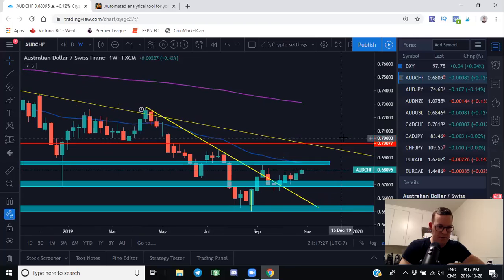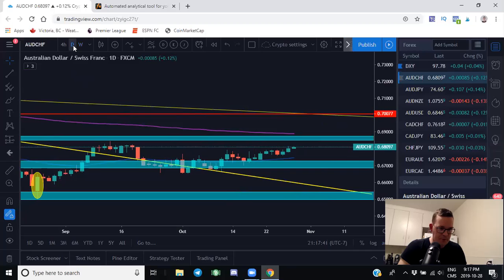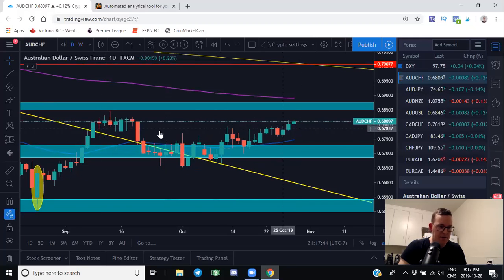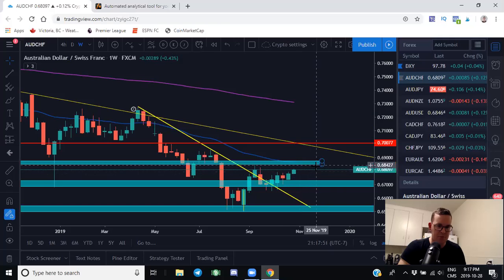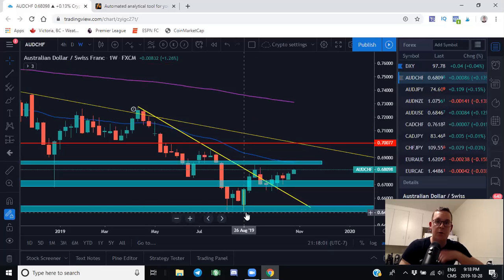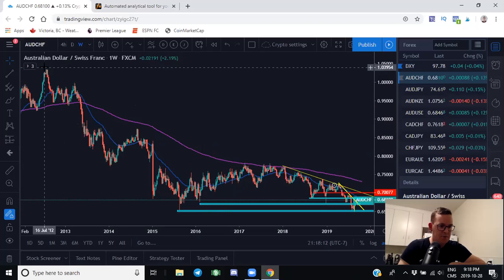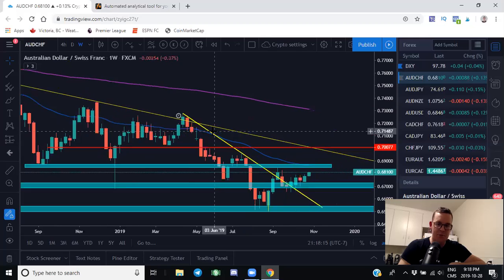So let's roll quickly with this one, Australian dollar, Swiss franc. That one has had slow progression over the last couple weeks, kind of sideways. If we look on the daily, it's been ranging, not going anywhere, but it seems now we might get some movement to the upside and potentially reach that zone. It was probably a strong buy down here, the best place to get in. But considering that it's been going down for quite some time, even going back to 2012, there might be some good potential to the upside for this one.